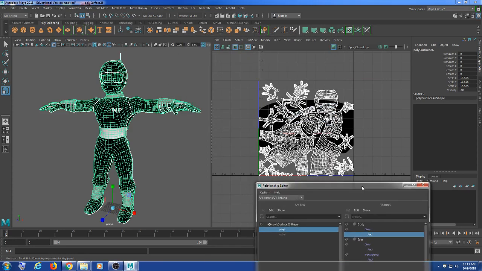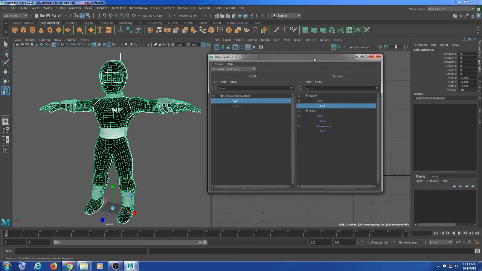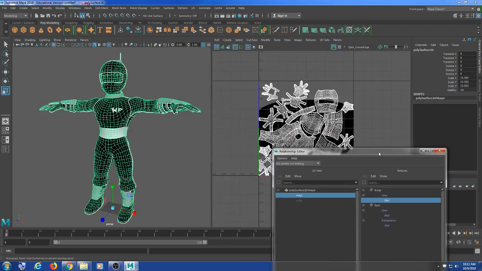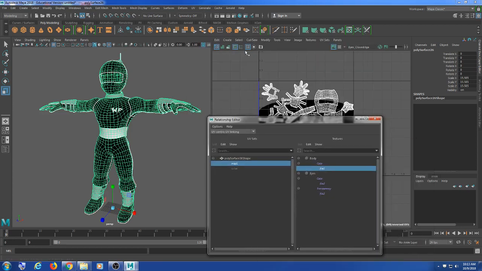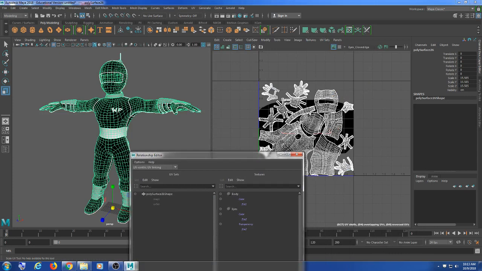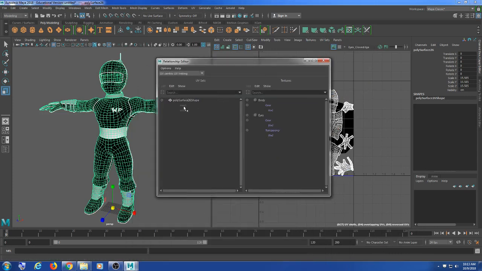So if I switch this to map 1, that's clearly the body, right? When I click on map 1, as you can see, it's using the body file, which is good.